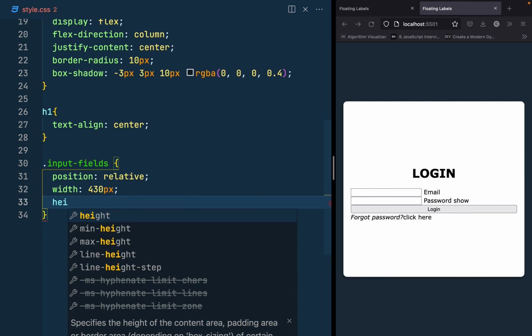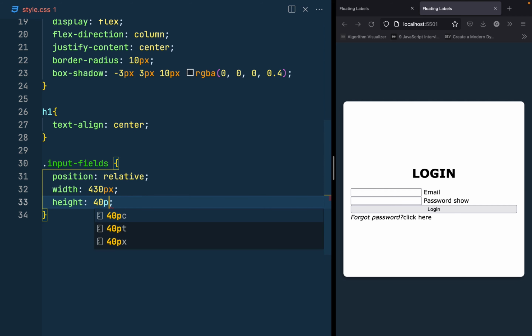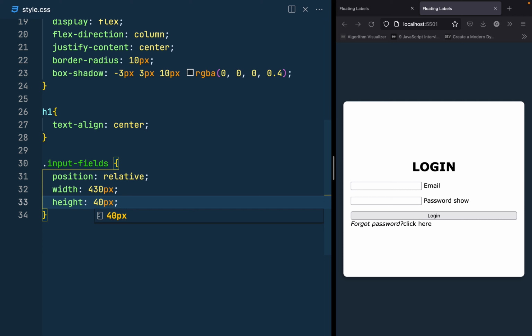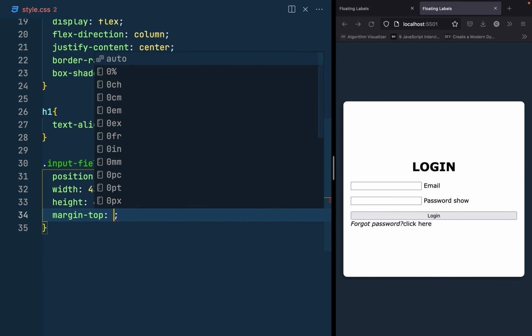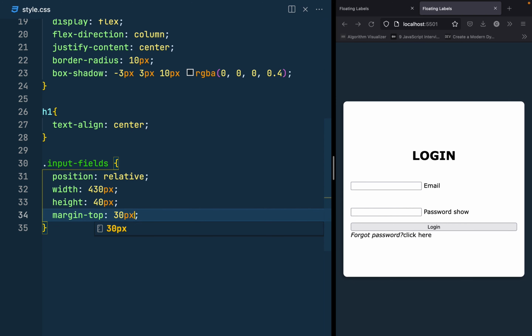Then the height of 40 pixels, then give it maybe a margin top to space them as we saw in the beginning, so 30 pixels. I guess that's it for the input fields.